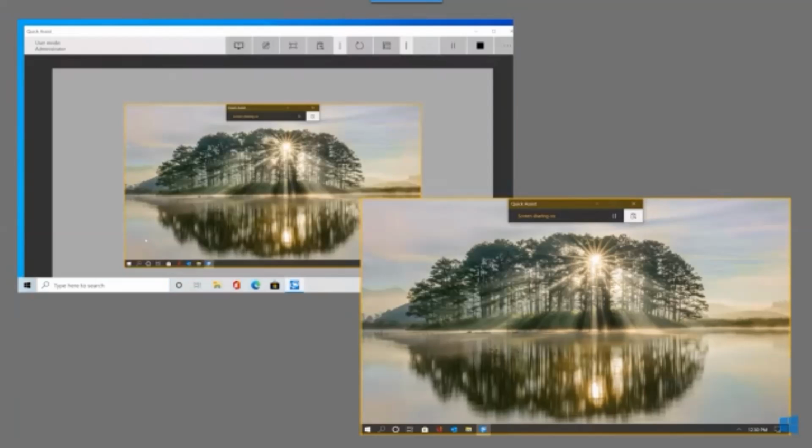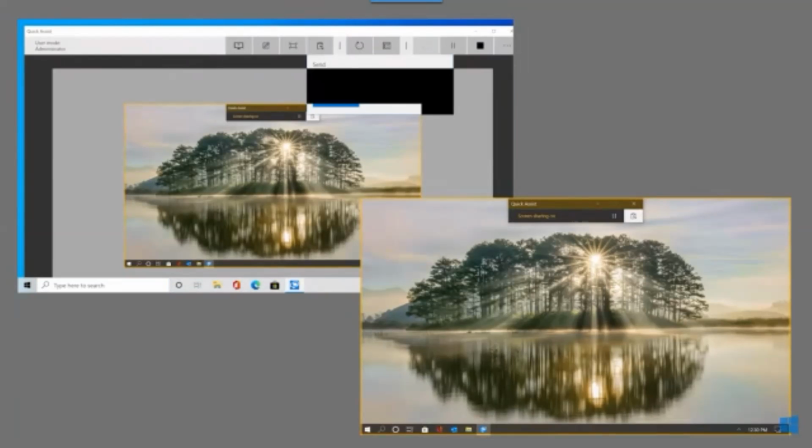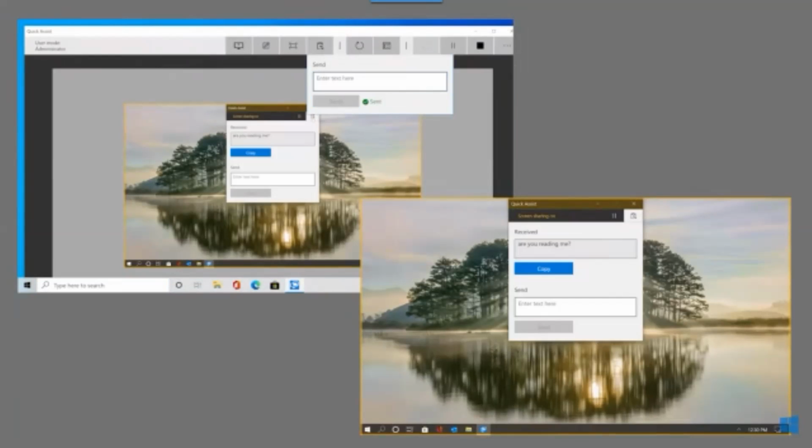So now I can see and interact with their PC. There are some controls here at the top you may need if you're dealing with multiple monitors or you just want to adjust the size of the image that you're seeing on your screen. Or you can do chat basically. So this way, if you're not communicating by phone or text, you can chat right here in the window and the other person will see it on the other side and you can interact and chat. So let's clear that off really quick. I don't really need that right now.